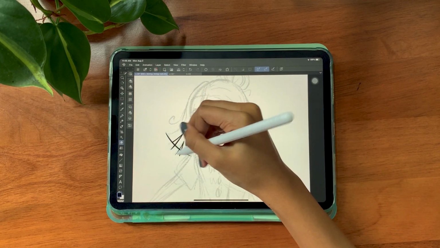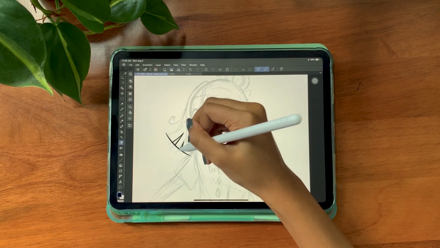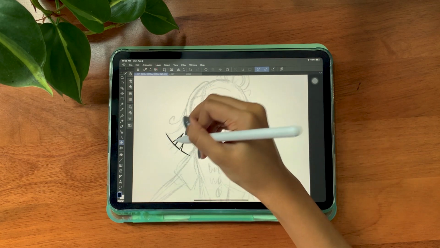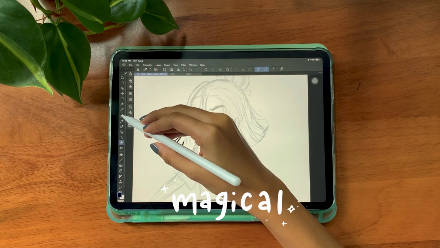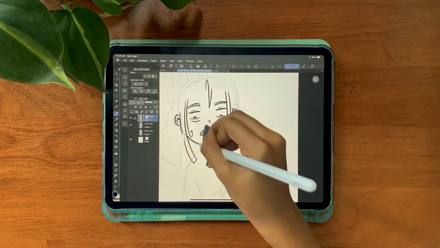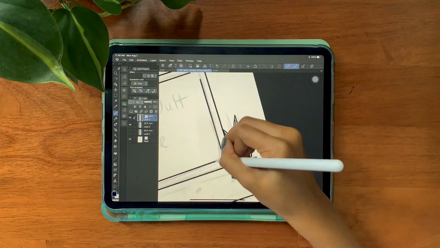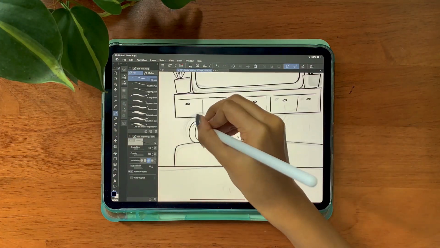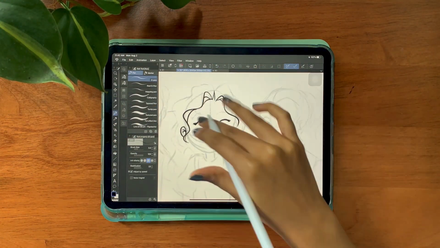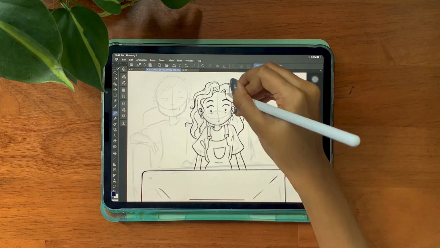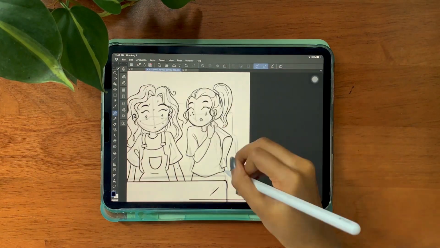Well, it's because of this wonderful eraser feature that I feel is nothing short of magical because it helps me erase my pen strokes and gives me really sharp and clean lines. So thank you once again, Clip Studio Paint. Once this is a little more cleaned up, I'll explain the background story for this comic.